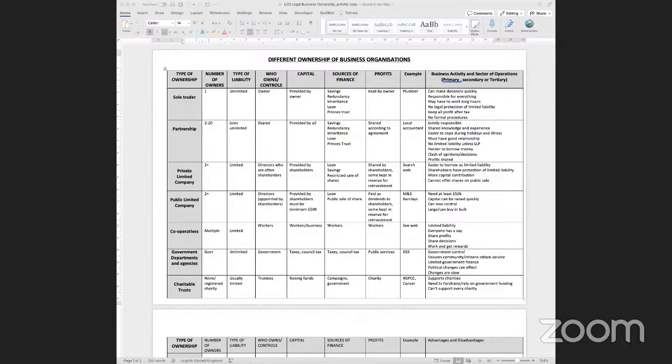A public limited company essentially would be a company which is primarily looking at two or more directors or owners. But in this case, what you would look at is a company which is managed by directors and owned by shareholders, because the company is listed on the stock exchange, or maybe the shares of the company are with multiple people within the organization. And that is where you would have what is called a public limited company. So a public limited company in the UK would have basic pros and cons.